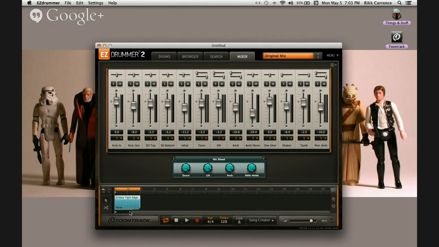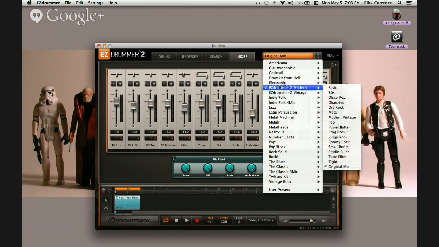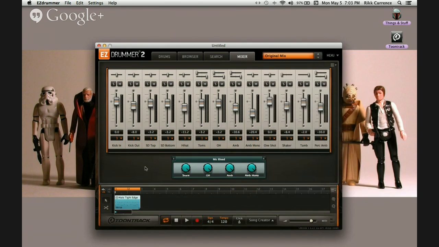So we have what we have loaded here, our original mix kit, and one of the really cool things about EZdrummer 2 is that it comes with 2 libraries. And you see as I highlight these library selections like EZdrummer 2 Modern, you'll see that the original mix kit is what we have loaded. But you'll also see that there are some other presets we could load as well. Those are EZdrummer 2 presets. And basically what they do is take advantage of the new mixer functions and new kind of mixer options that are available in EZdrummer 2. So before we talk about the presets a little bit more, let's look at the mixer.